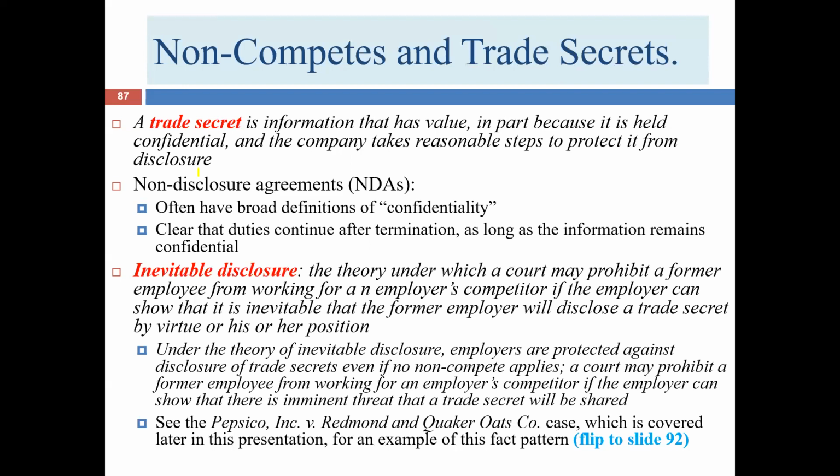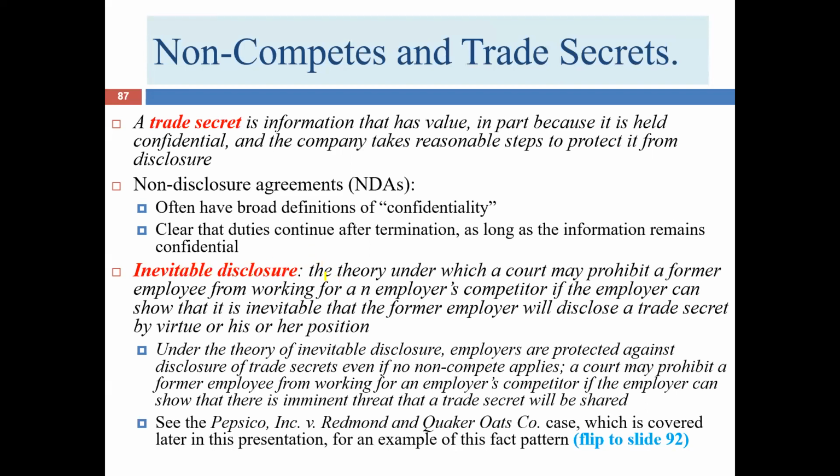So going from trade secrets, let's talk about inevitable disclosure. Okay, let's look at what this theory is. And let's first of all just break it down. Disclosure, we know what that means: to reveal something. Inevitable means it's going to happen. There's no way we can stop it. So inevitable disclosure basically means some secret is going to come out and there's nothing we can do to stop it. That's the kind of underlying meaning.